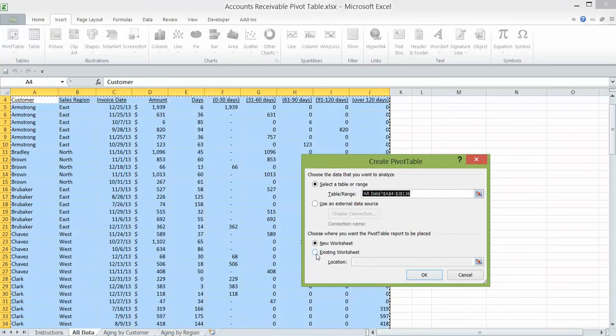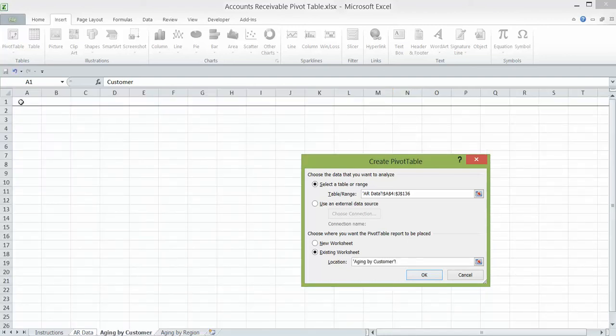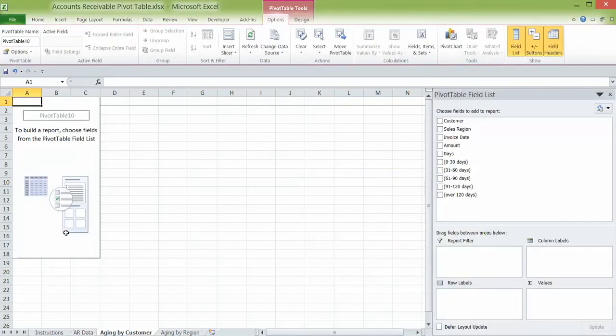We are going to use an existing worksheet, and that existing worksheet is our aging by customer. So click on the Aging by Customer worksheet, and let's put this right up here in cell A1, and we'll hit OK.